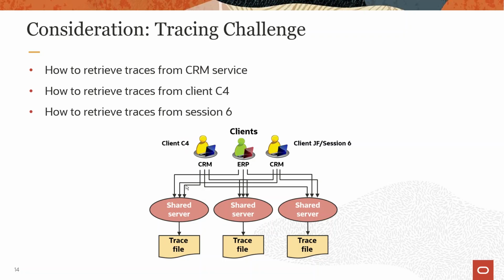I could trace all three shared server processes, but those shared server processes will also perform workloads generated by other clients. Plus, each server process will generate its own trace file, which you can then, via the trace session utility, consolidate into one big trace file. This is covered later on in this lesson.